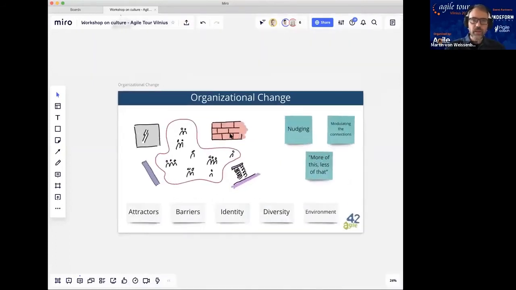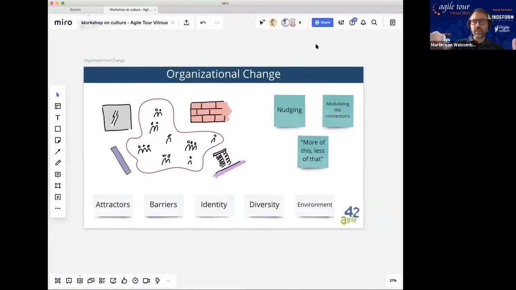Cool. So everything we do is based on the Cynefin model. If you're familiar with the Cynefin model, it's a framework about complexity and specifically complex adaptive systems. And the general concept behind everything we do is that organizations are complex. They are changing all the time. There are lots of components inside which are interacting in different ways.